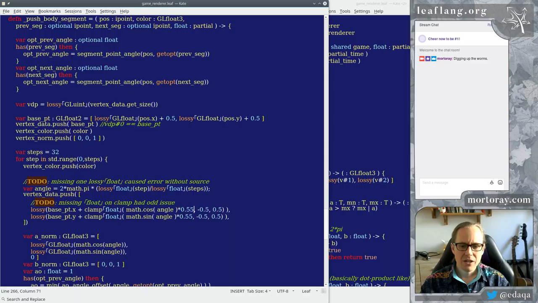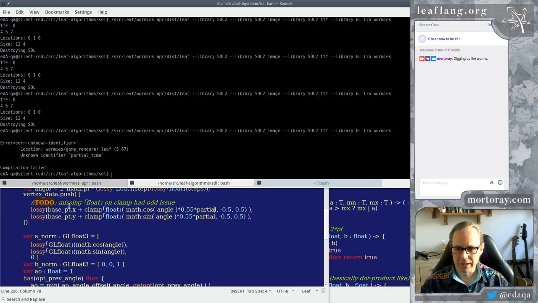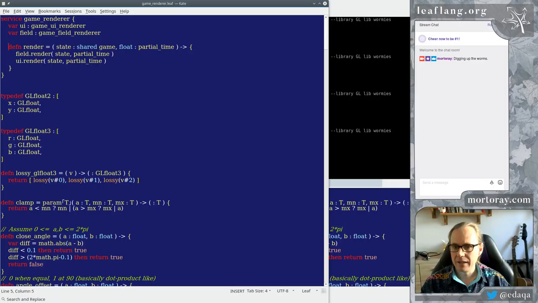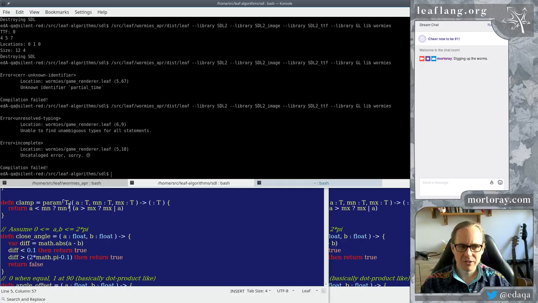So let's see what it does first. It's going to be aligned incorrectly. Let's just multiply by partial first of all, and see what we get. We get errors, of course. Oh, I got this backwards. Wow, what a brain flop that was. And wow, I still have errors here.